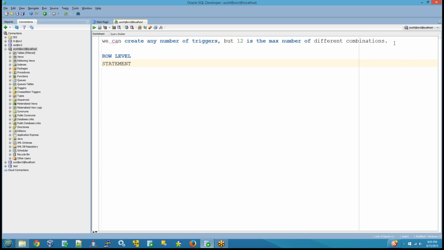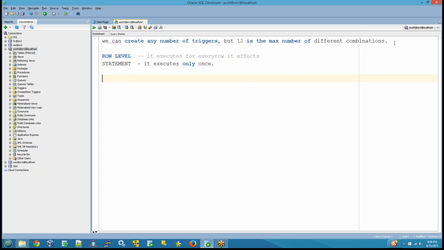The row level trigger executes for every row it affects. The statement level trigger executes only once.